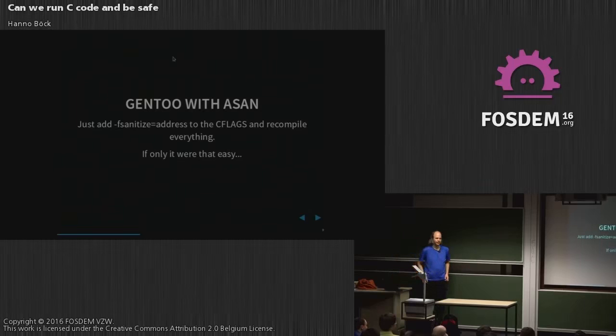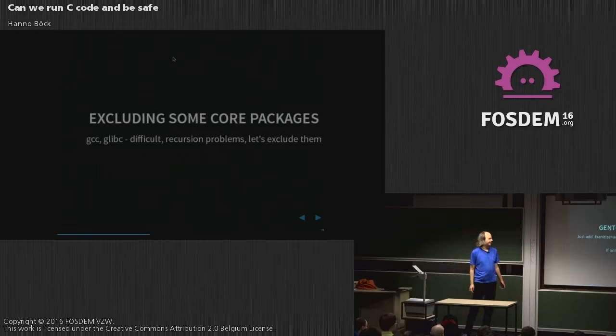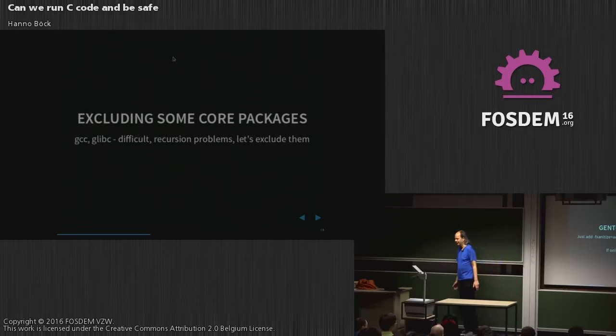And I tried this with Gentoo, but Gentoo really here is just the kind of the tool I'm using. You can do this with any distribution. I mean, Gentoo is nice because it's already designed to be self-compiled, thereby just adding another compiler flag. So you might think, okay, it's just a compiler flag, let's add it and recompile everything. But it's actually not that easy, unfortunately.